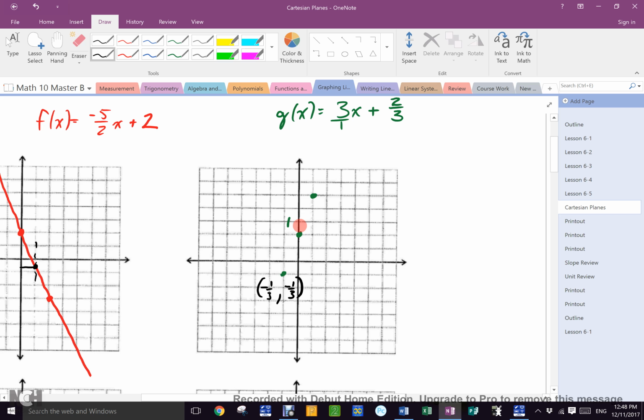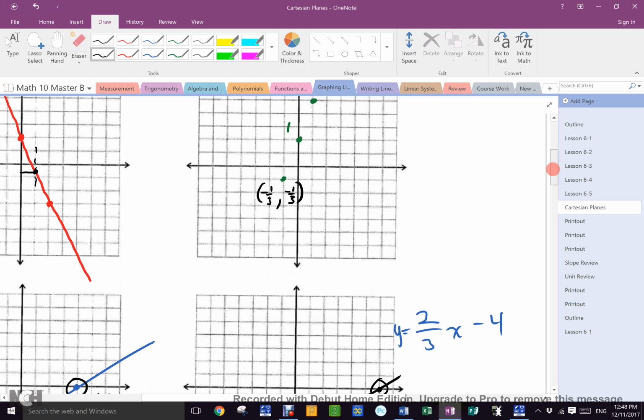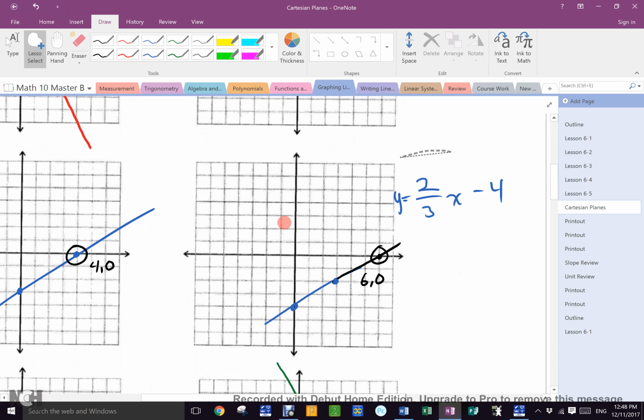Is everybody cool? Now I'm going to show you the only thing that makes this difficult, and I'm not making you write it down on purpose. I want you to see it so you don't have to waste any brain power while you write it. 1, 2, 3, 4, 5. How much is each square left and right worth? 1. How much is each square up and down worth? A third. Does everybody see that?